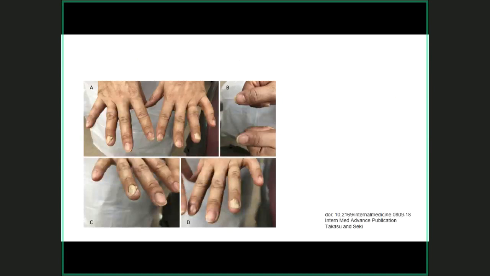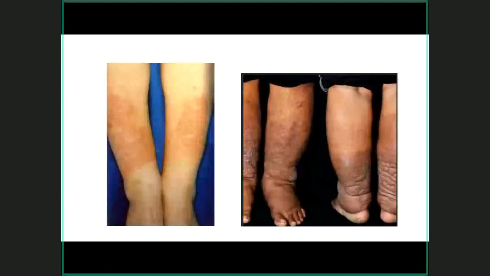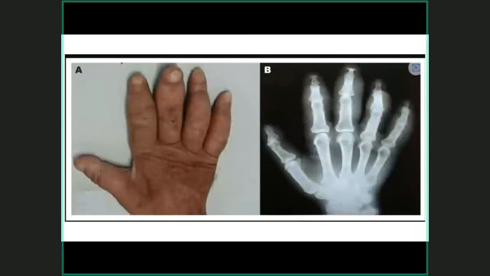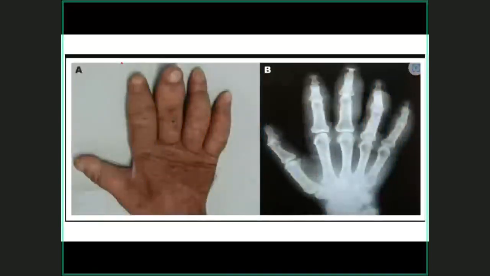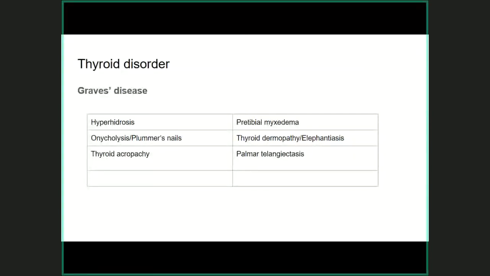All right. So focus on this fourth digit. These are more familiar. The one on the right is less common. No, that's elephantiasis, the one on the right. On the left, we'll come to it in just a bit. And some dramatic hand changes, which are seen in Graves' disease.